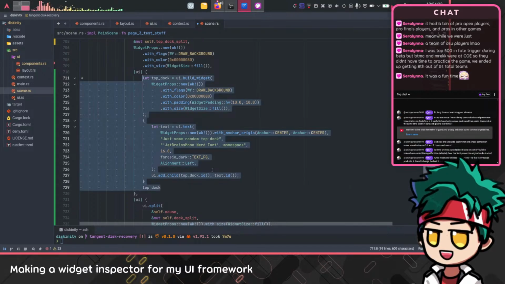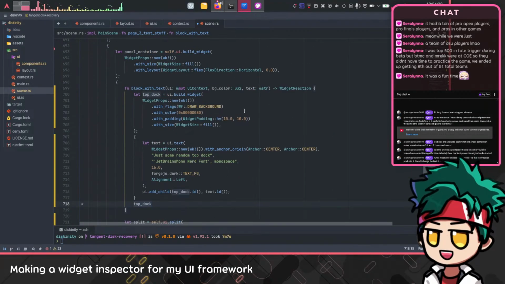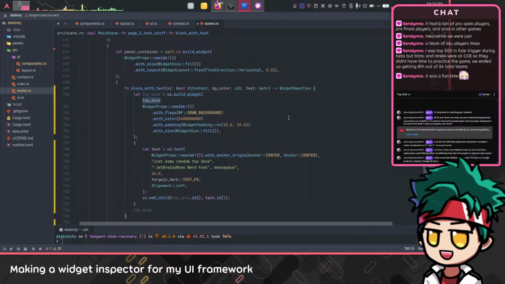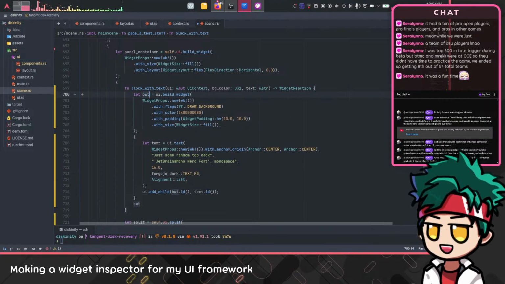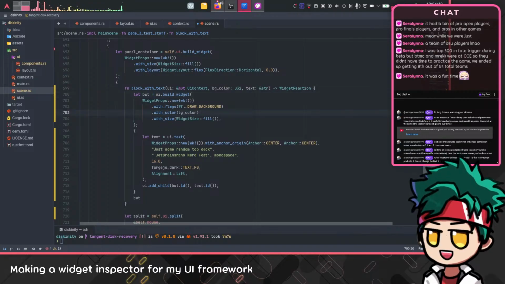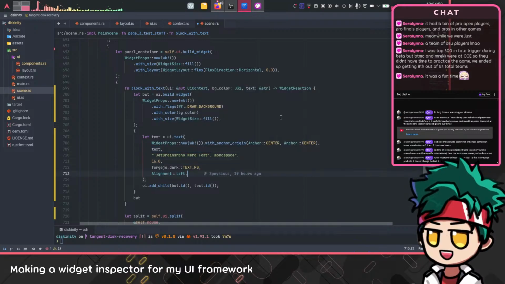So now I can... Why is it lagging? Probably because I'm streaming, honestly, but anyways. There we go, block with text, and then the color is going to be the BG color. The UI context is UI, yeah, BG color. The padding is honestly completely unnecessary, it has always been. Then the text is going to be filled here. Perfect.